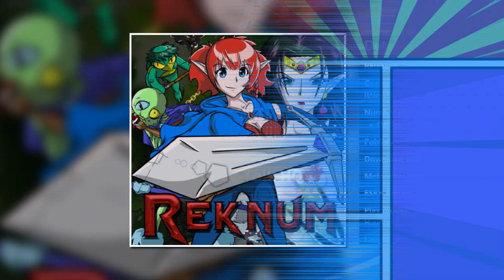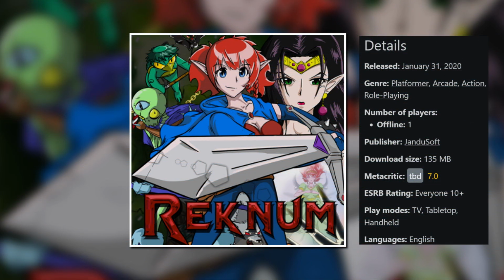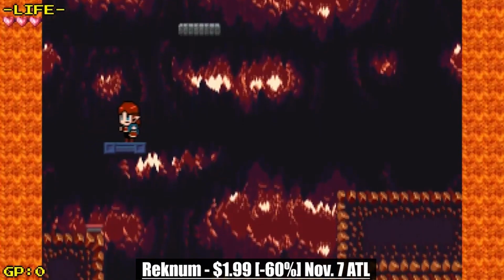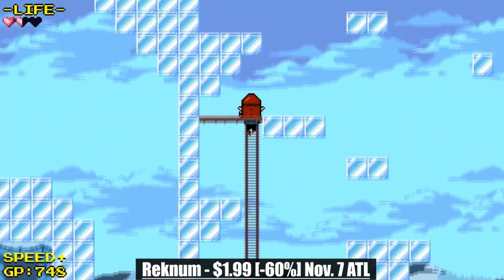Alright, we'll start off today with Reknum. This is a 2D single player action platformer with some RPG elements as well. The game has a main story that should last roughly 4 or 5 hours, however it's extremely challenging and I've already rage quit a few times with it.